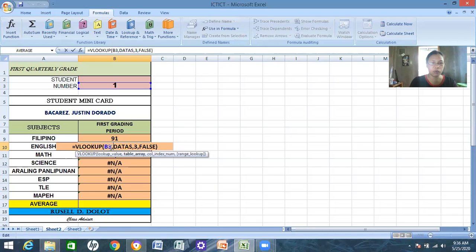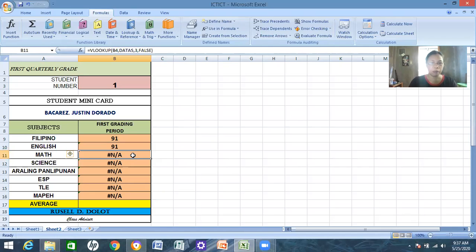Since the lookup value is always B2, because student 1 is written under B2, we just replace the column index number with 4, because English is under column 4, and then enter.